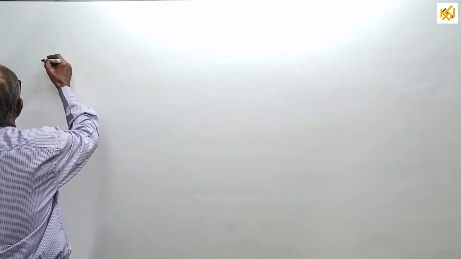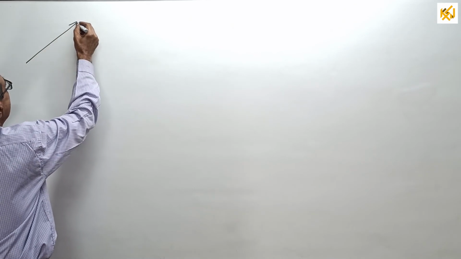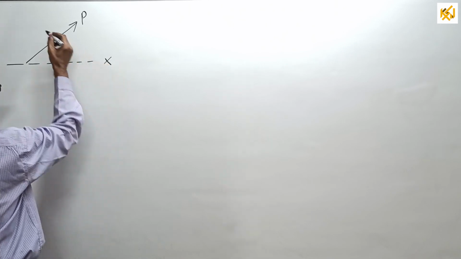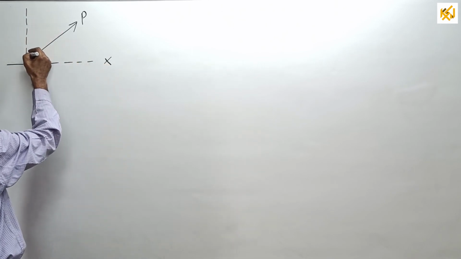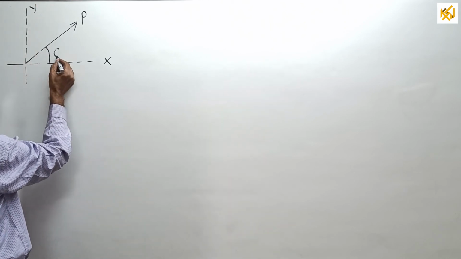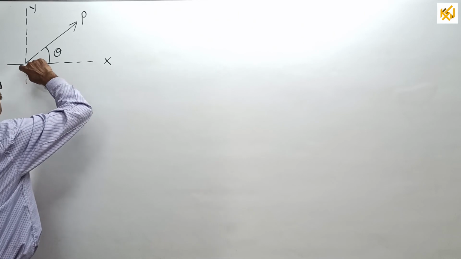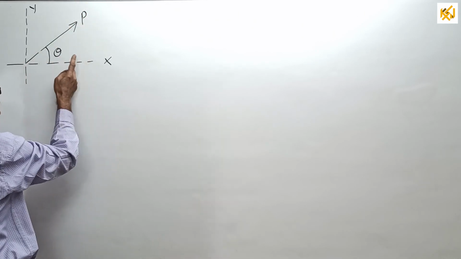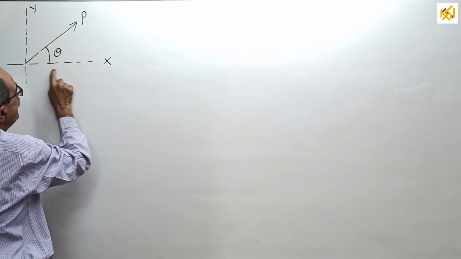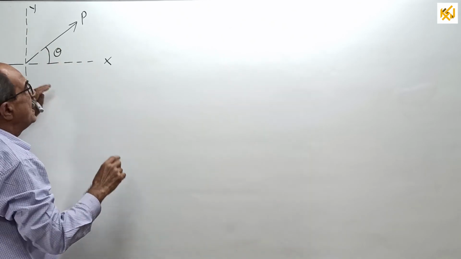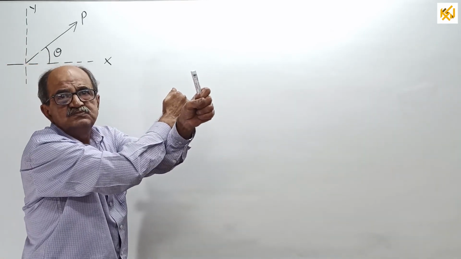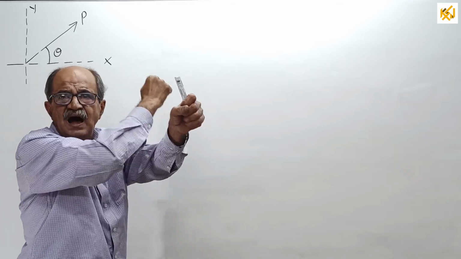See, consider a force P. Just consider one axis called X here and another axis perpendicular to it, that is Y, or direction you can say. Let this angle be theta. Now, a force P is acting which makes an angle theta with the X direction. Now, if you resolve this along X and Y, see, there is no rule that X and Y should be perpendicular to each other. It can be inclined also. But if one of them is inclined, the other also becomes inclined.